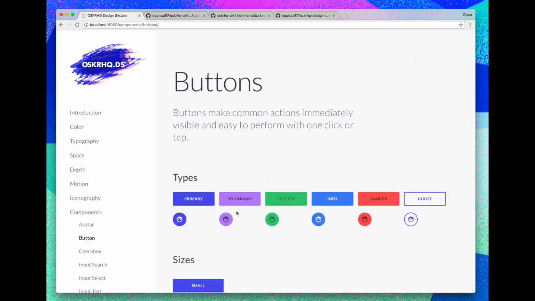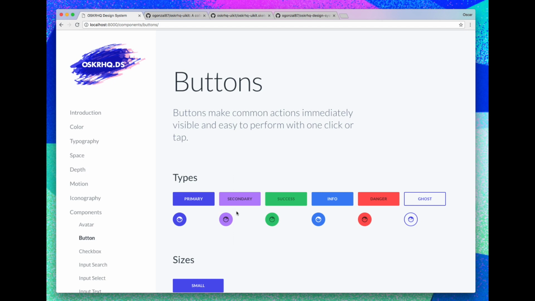The UI kit is made with the same ideology of color, space, typography, and iconography, and motion and depth. So everything that I'm using in Sketch, I translated it into code, so that the communication between design and development is not lost.